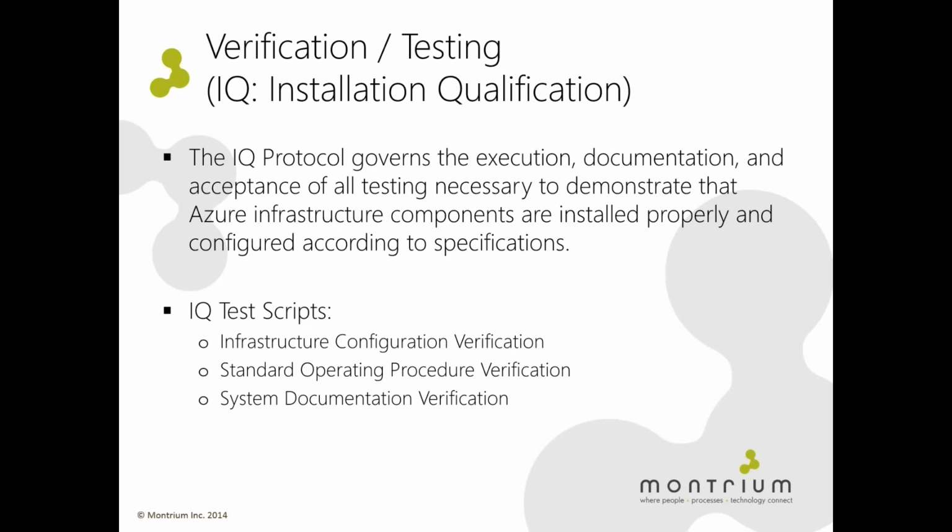The IQ protocol oversees a series of test scripts. The first one is the biggest and most important one that we executed. It's the infrastructure configuration verification. Because of the novelty factor of not having worked with Azure before, we opted to be conservative with this test script. So we literally verified every single specification in the configuration specification document. And moreover, we also took screenshots of the specific specifications as objective evidence that they were configured properly.